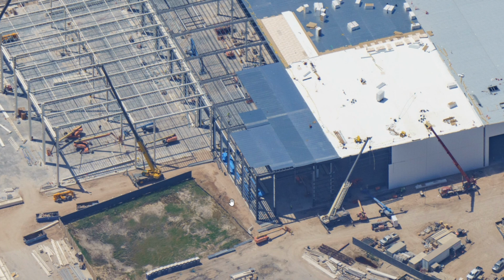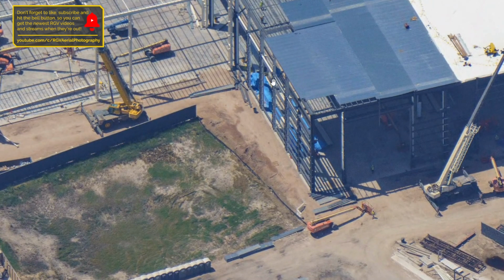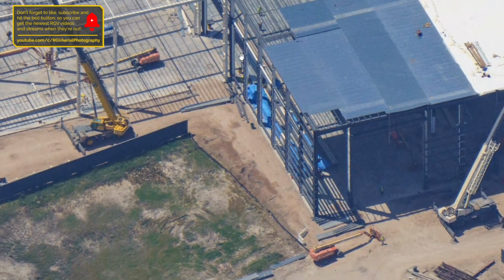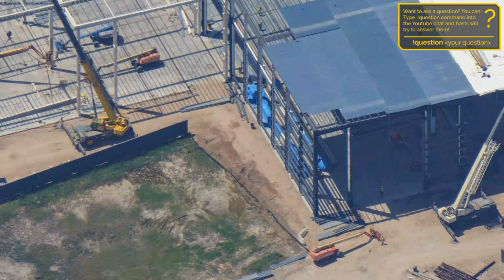Interestingly enough, though, if you look at the wall on the right-hand side of it, you'll notice that in between the major beam columns, there are intermediate columns to support the siding, so the spacing on that particular wall is similar to all the exterior walls of the building. So potentially they might not finish that. If they don't get control of that green area, they will basically have a bend in the shape of the building, it looks like.